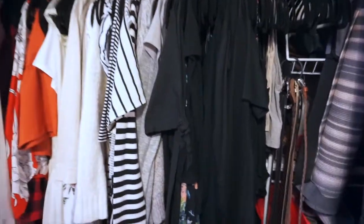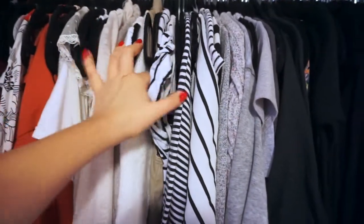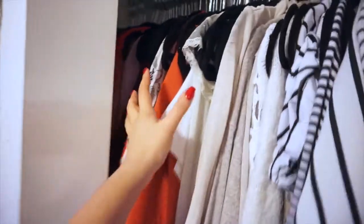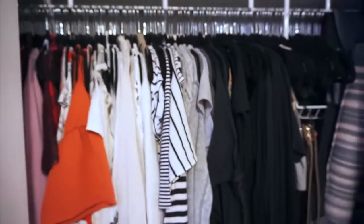I organize my closet through color coding, like I said. I have all my blacks here, then I have grays, and then I have an obsession with black and white stripes. If you guys can't tell, I have its own section just for black and white stripes. Then I move on to the creams, and then in the corner, it's going to be a little tough to see, but I do have some color. It's not just all beige and black. I have some reds, some oranges, some greens, and then in the very back I have a couple of blues. It's kind of hard to see because it's a dark corner, but that is how I currently have my closet organized.